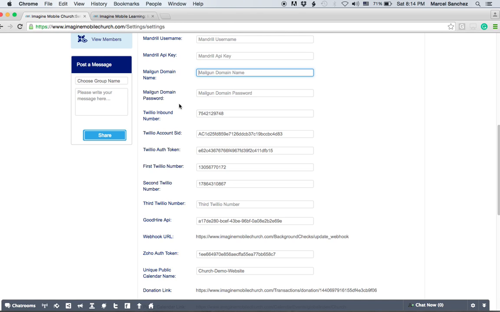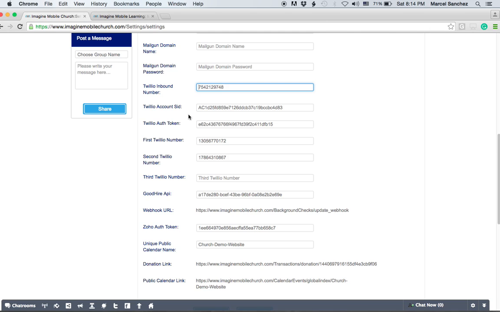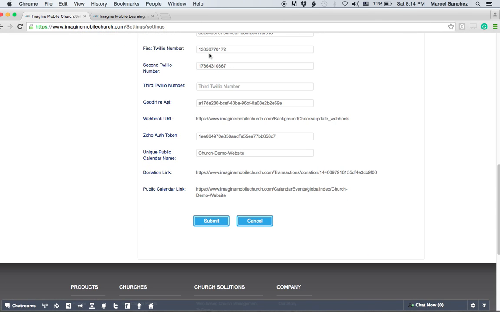Now, if you're going to be using the Twilio text messaging solution, here's where we would put your inbound number. There's a Twilio account SID that we would take care of for you, getting that information, and the token, copying that information here. So these are all unique numbers. Then you have up to 2 additional numbers with Twilio. One would be for outbound, the second would be for outbound, the third would even be for outbound. Because regarding text messaging, you want to have as many numbers on the outgoing as possible to avoid some of your messages from getting flagged or knocked down by the carriers, which right now are still working on some standardization policies.